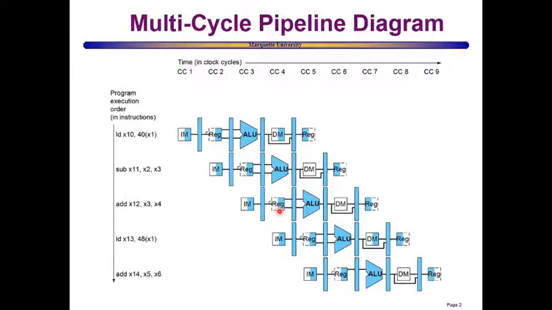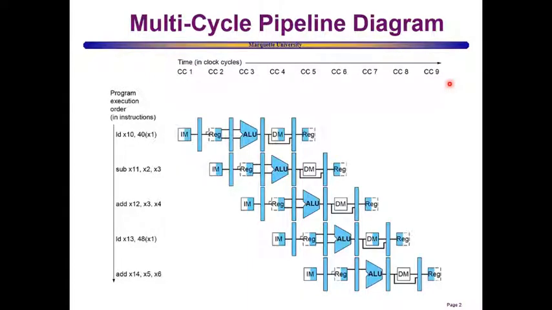So by overlapping and achieving this instruction level parallelism, we improve the throughput, which by definition is the total number of instructions executed per unit of time. And in this way, we achieve a shortening of the total execution time of all the instructions in our program.